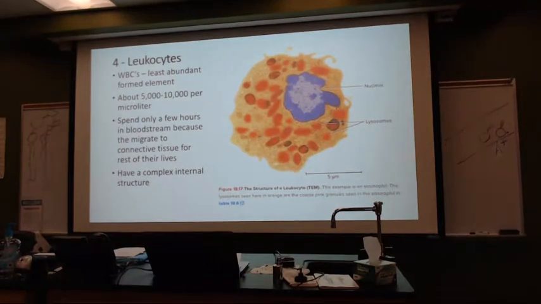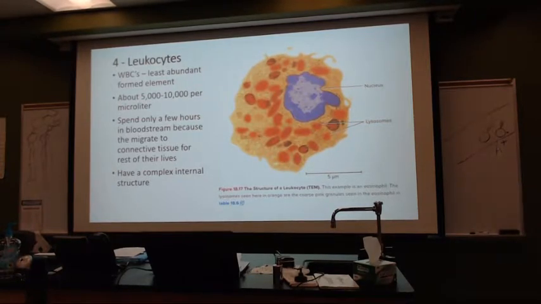In case you don't know, one of the cool things about them, the reason that the numbers are kind of low in the bloodstream, is due to the nature of what they do. A lot of them, the majority of them, are only going to spend a small amount of time in the bloodstream before they migrate to tissues.